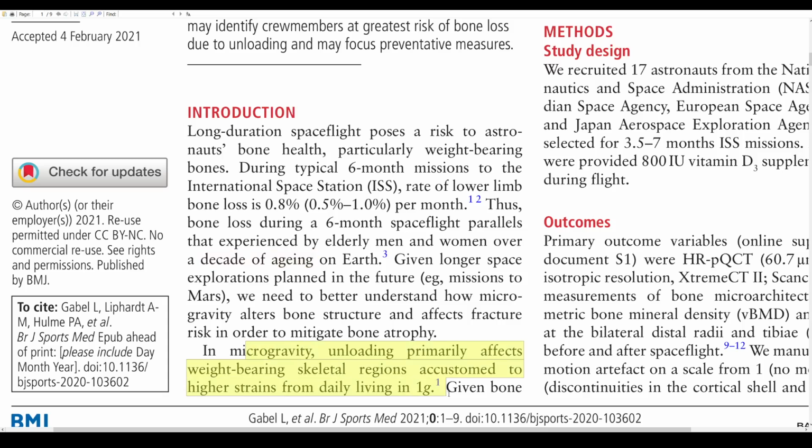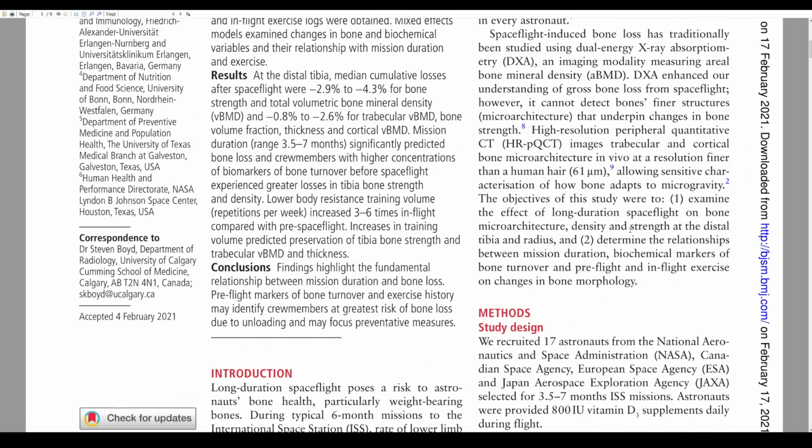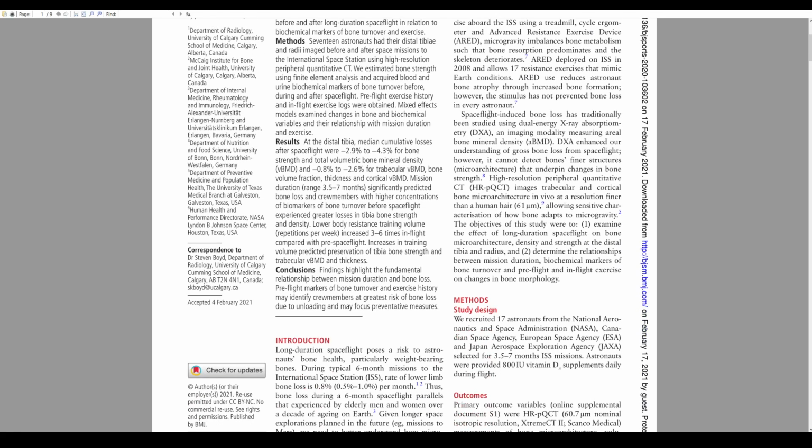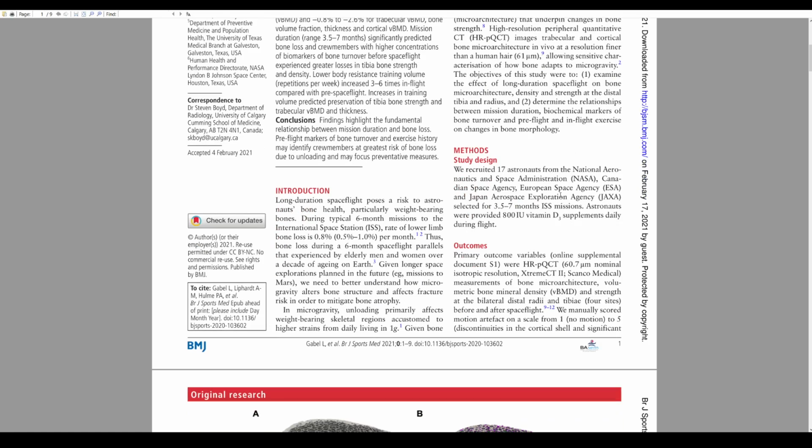And it even explains why that bone loss happens and suggests some of the things that are done right now to try to prevent bone loss and some of the rationale behind this study in particular. So we read the introduction. We have a good idea of the background and why we would want to maybe be interested in the study.